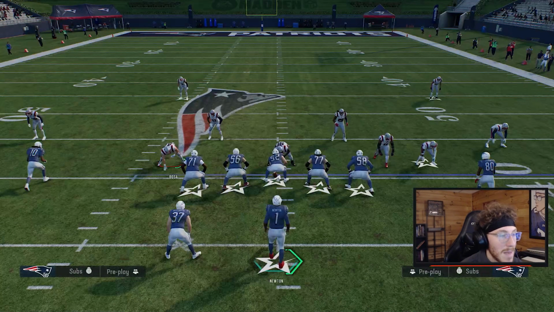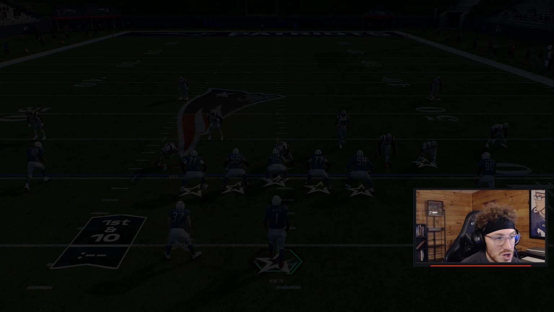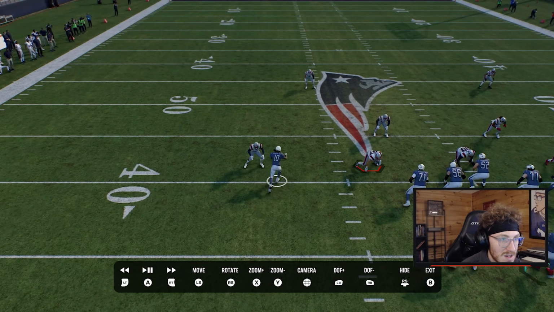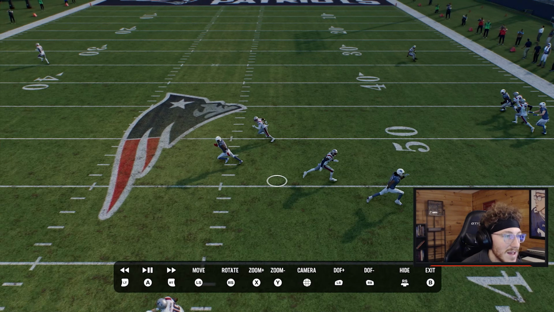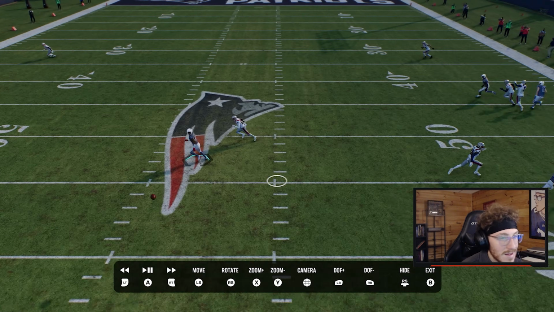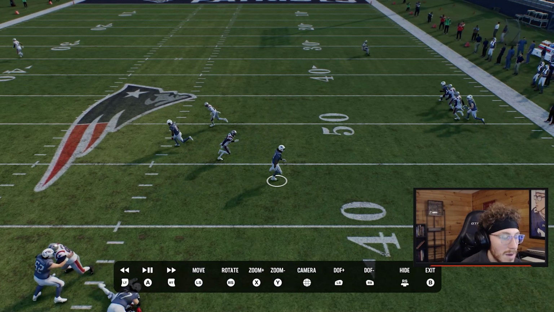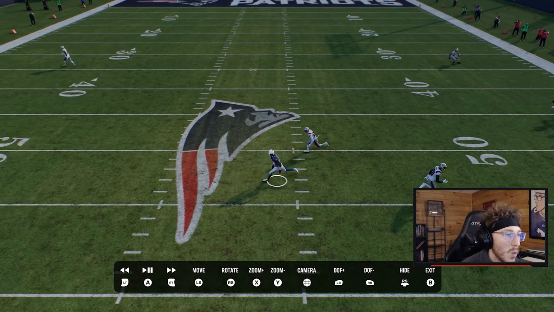Again, because the man guarding these drags is going to be in a trail technique, they're going to be behind our receivers, and we're going to be able to, again, throw it to either of these guys for the easy completion here. Like I said, first one here could have been our read, but let's say the user chases that. We now have this second read.